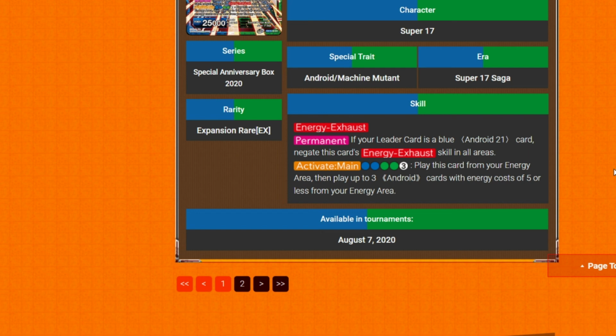Play this card from your energy area, then play up to 1. No, play up to 3, sorry. Play up to 3 Android cards, energy cost 5 or less from your drop area. Energy area. Oh, energy area. Okay. Yeah. So you play 4 cards from your energy, basically.